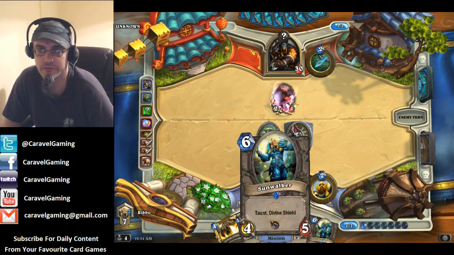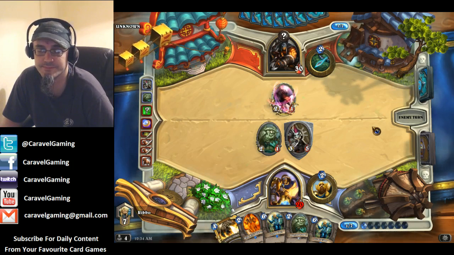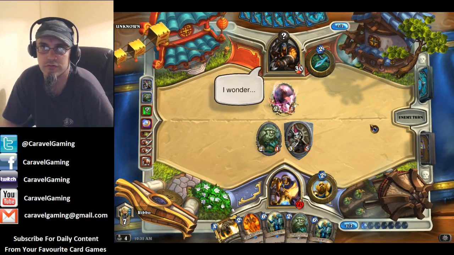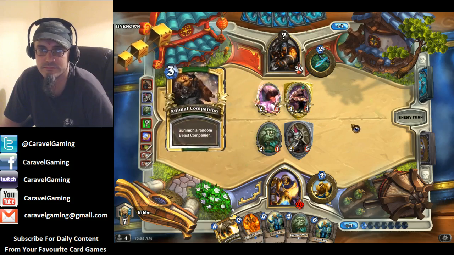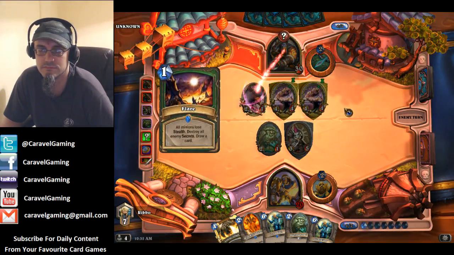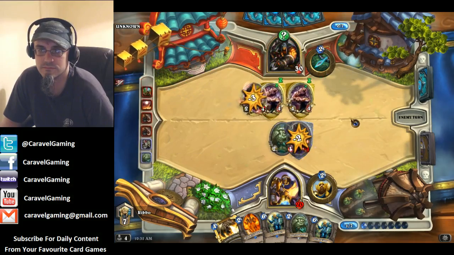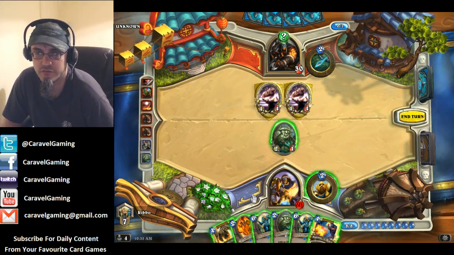So we're just going to be putting down taunt after taunt after taunt at this point. And play around as many of his secrets. Like if you've got a big taunt, and you never attack into a freezing trap, just leave the taunt there. And that's a pretty nice draw, actually.